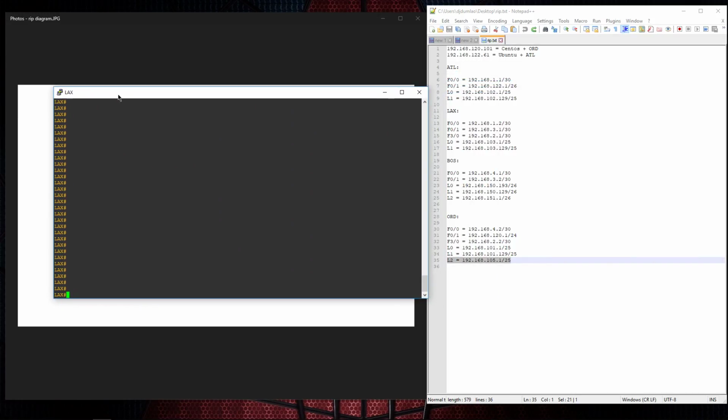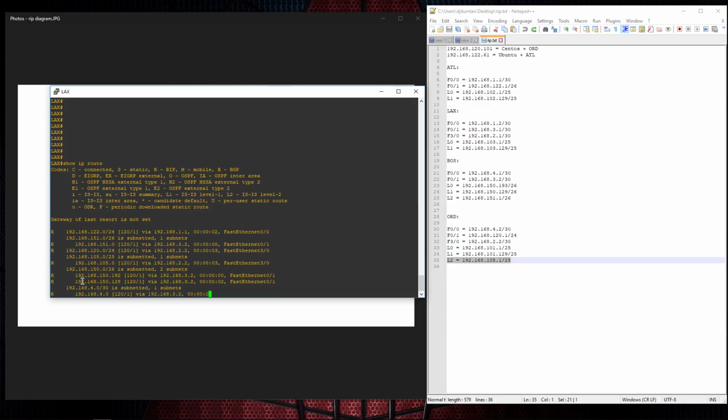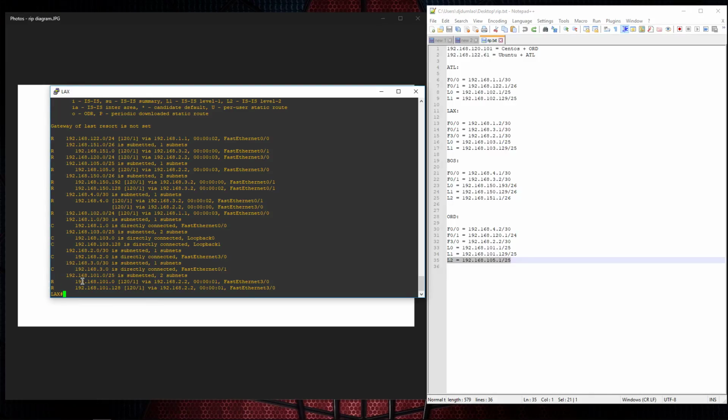So before we begin, let's verify the routing table. So as you can see, all the routes are there.